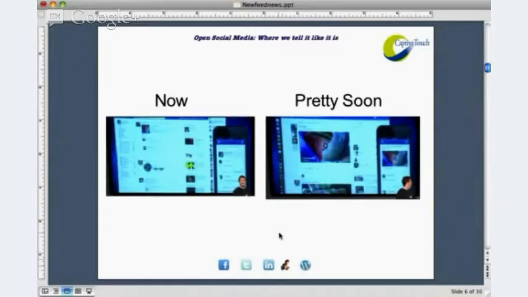And in this screenshot, you see the newsfeed as it is now on the left, under now, and then pretty soon on the right. And you can see that it is more visual. The newsfeed used to take only 40% of the whole view that we got when we went on Facebook, but now it takes a more prominent position because that's what mattered to us. The rest of it is the rest of the material that comes with Facebook. So basically they said, we're interested in getting Facebook out of your way, which was a nice way to put it.